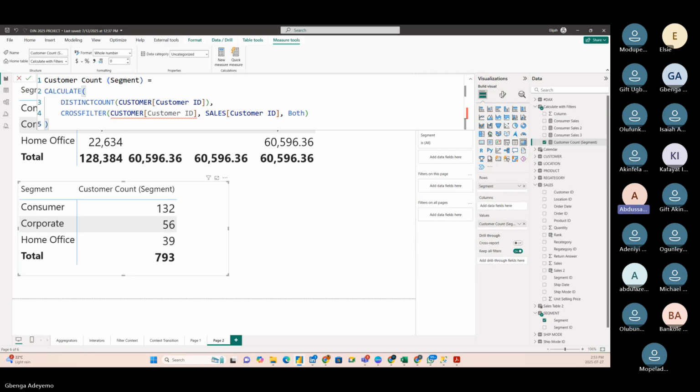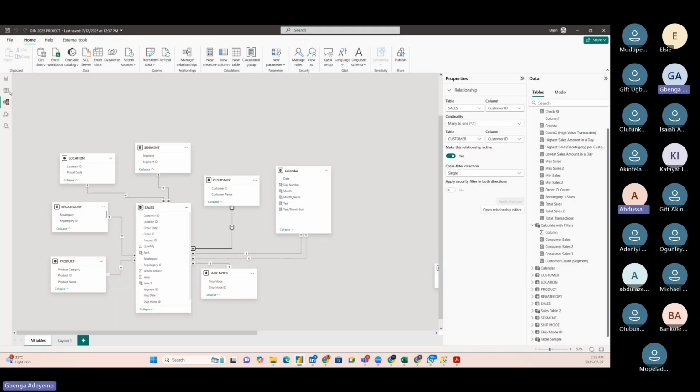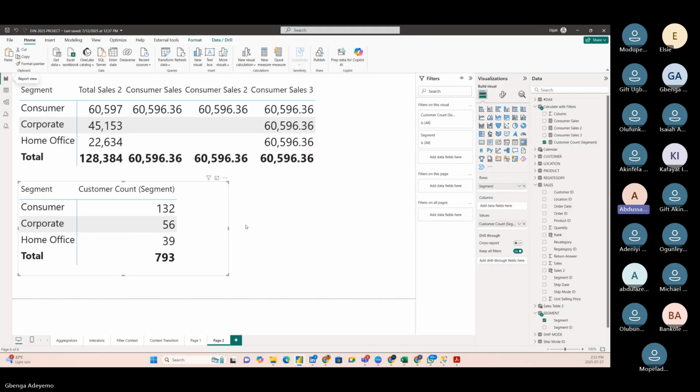Yeah, Mr. Winger. Yes, sir. Thank you for everything. Concerning the cross filter function, you said it's not advisable for us to use. Why? Because of performance, right? That is for the model view, not in DAX. Okay, that's what I'm about to ask. So it's better if you use it in DAX, Abby.